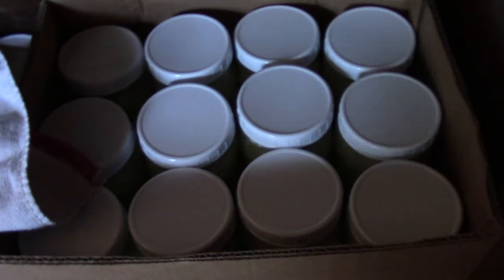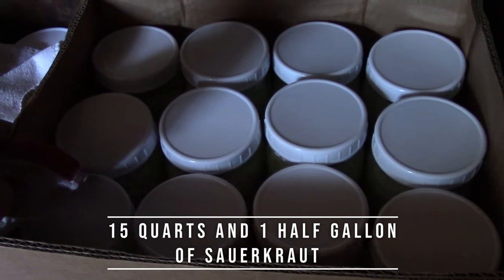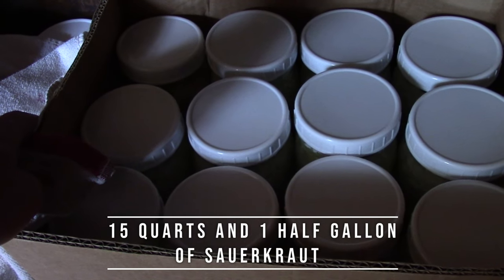Okay, y'all, I want to give you an update on our cabbage that we got done. It's sitting here in a dark spot and it's fermenting. So it's got 12 jars in it, and I got done. That really looks good.